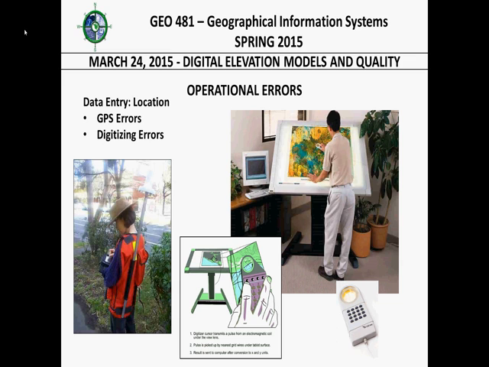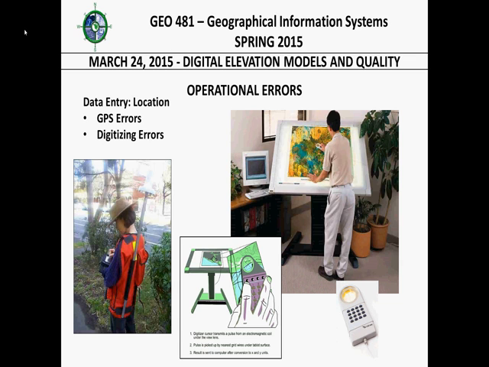Or digitizing errors. I'm going to trace these roads off of Google, and it's caffeine. I had too much caffeine today, so rather than tracing the road, I'm all jittery. That's what happened. Don't drink too much caffeine when you're going to do digitizing. There's a good tip. You're introducing error by doing that. Caffeine-induced error. That won't be on the test. Or it may or may not be caffeine. It could be other things too.